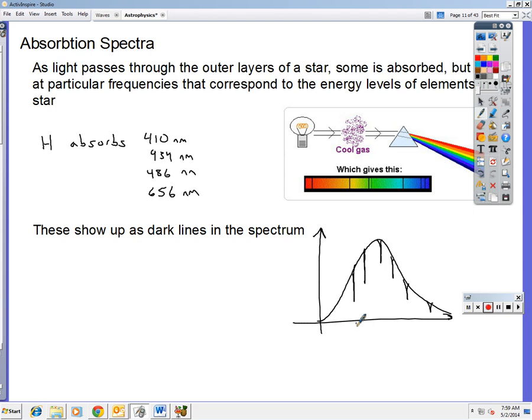Incidentally, this is how helium was discovered. When they were looking at the solar spectrum, they saw absorption lines that didn't correspond to any element that was known in the late 19th century. And so they said, oh, there's a new element in the sun. And they called it helium, because helios for the sun. But you need to know about how absorption spectra work, and that they're used to determine what elements are present in the star. So the chemical makeup.